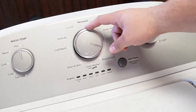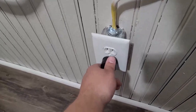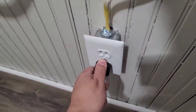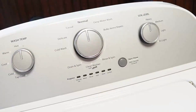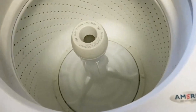First, rotate your washer's control dial counterclockwise until it's at the north or 12 o'clock position. Once that's done, unplug the washing machine from the wall, and with the unit unplugged, wait about a minute before you plug the power cord back in. You should hear a faint clicking noise from the back of the washer relay as it boots up. This first type of reset should restore your washing machine to all default modes and settings.